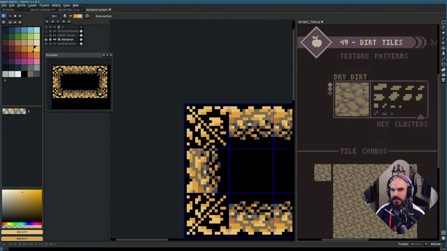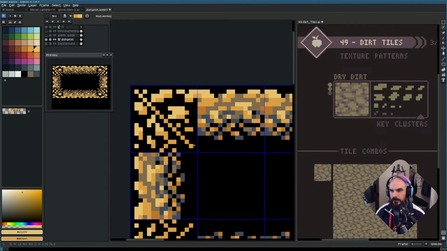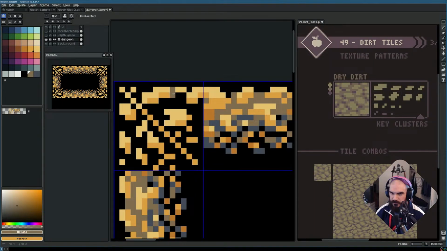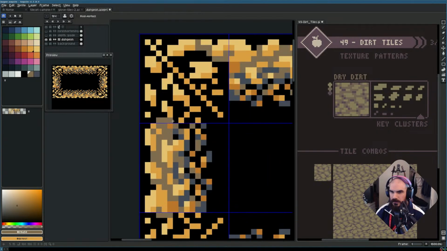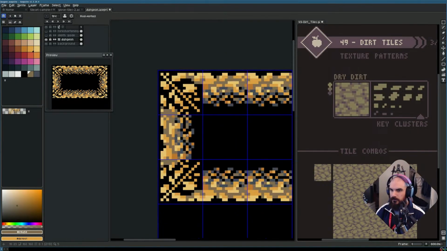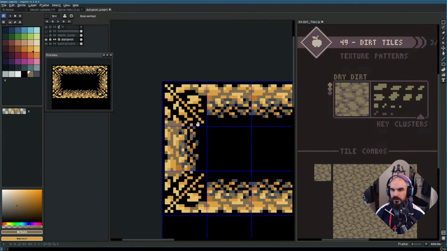Even get some of that in. And then let's get some of this glue color. I'm going to call this glue. That's going to be the name of this color. Rock glue. And we can connect some of this stuff. We can go here, connect some of this stuff. That's going to look really nice, I'm sure. Connect that. Put a little bit of glue in here. A little bit open on the top too.